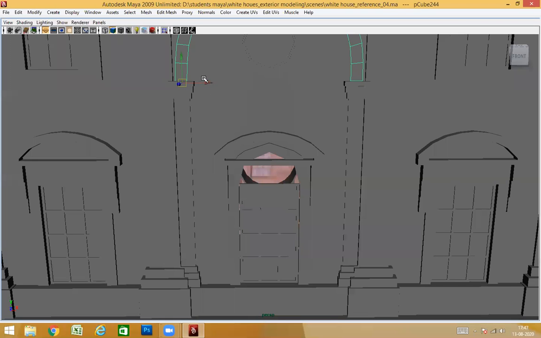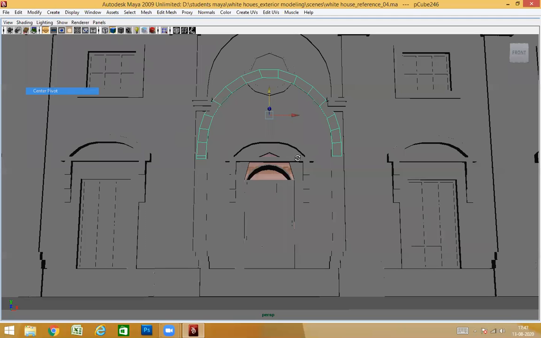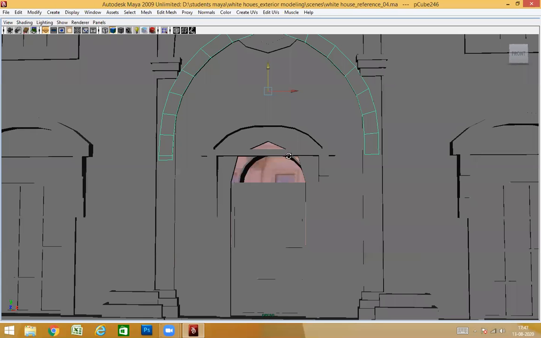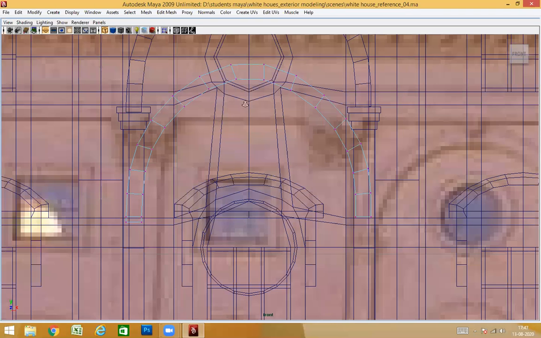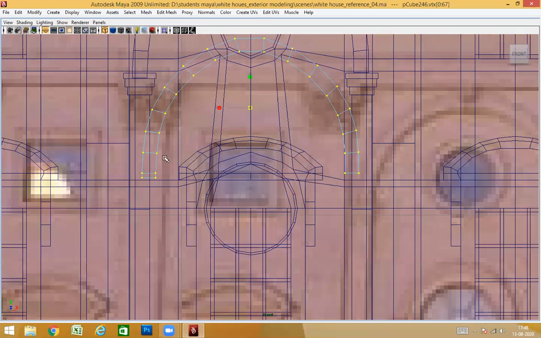Control D, I duplicated this and also modify center pivot, and it's in center, that's for sure. So just press 4 and go to all the vertices and if we scale, what happens we'll see.